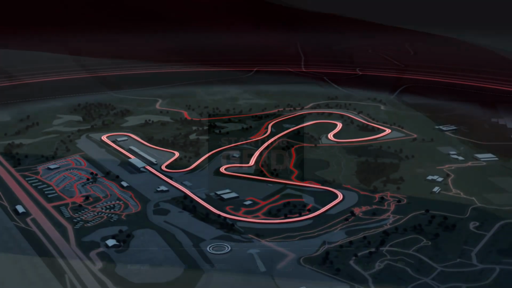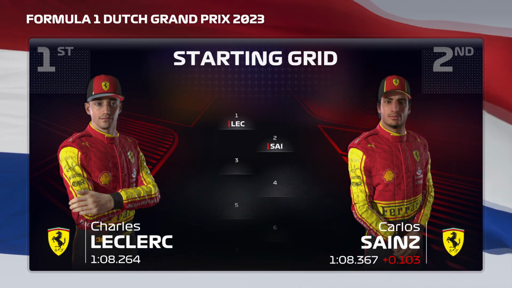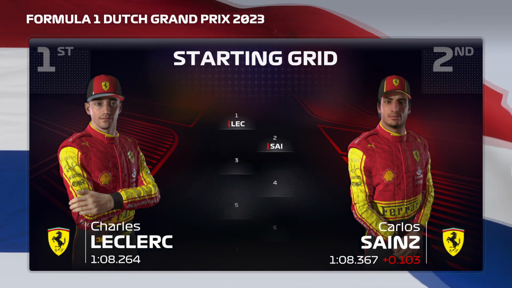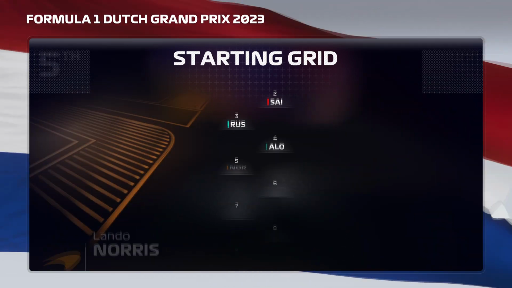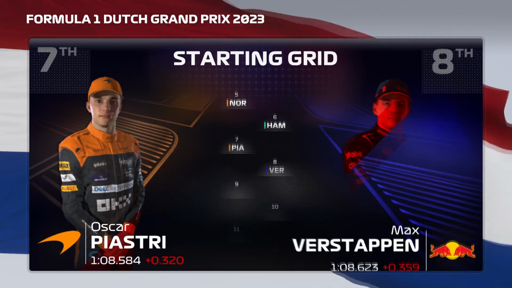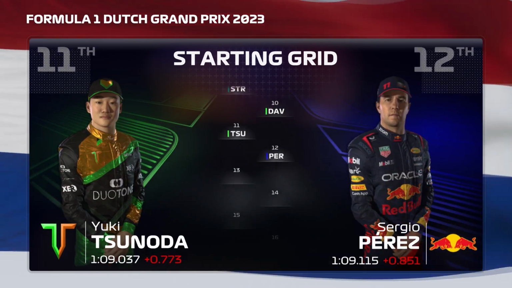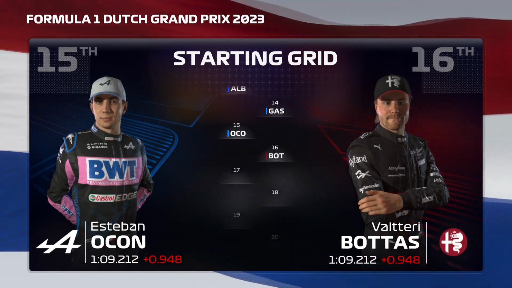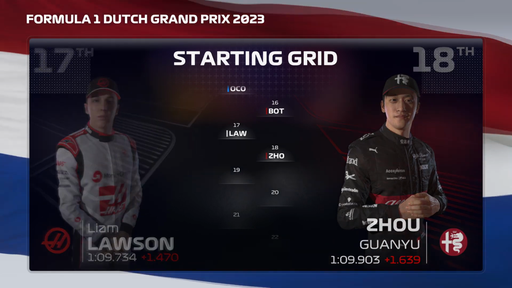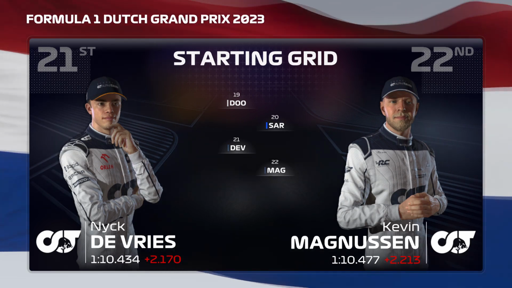It's time to take a look at our starting grid for today's race. A fantastic effort from Charles Leclerc yesterday, and it's put him on pole. And a very happy Carlos Sainz will start second. Looking at the rest of today's grid, we have Russell, Fernando Alonso, Norris, Hamilton, Oscar Piastri, Verstappen, Stroll, Davies, Sonoda, Perez, Albon, Gasly, Ocon, Bottas, Liam Lawson, Joe Doohan, Sargent, De Vries, and Kevin Magnussen fills the last spot on the grid.